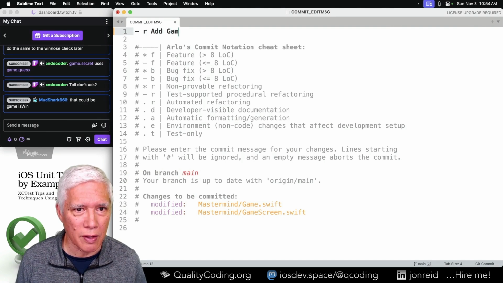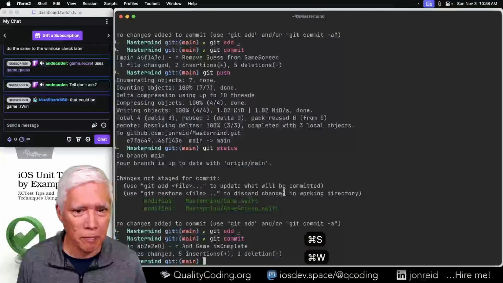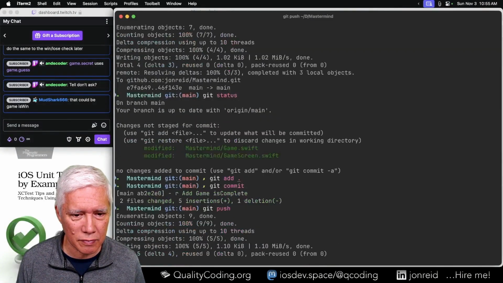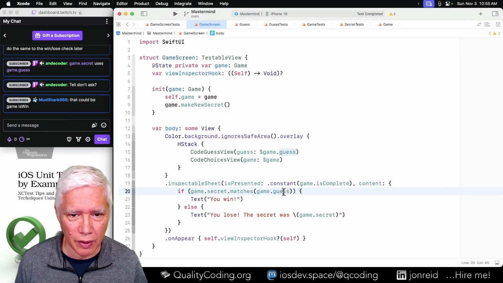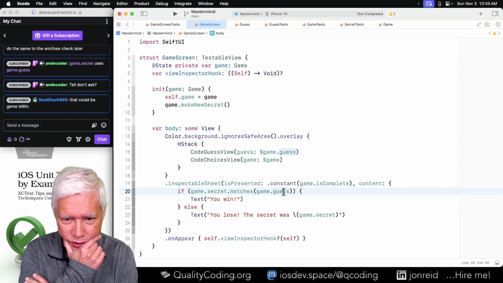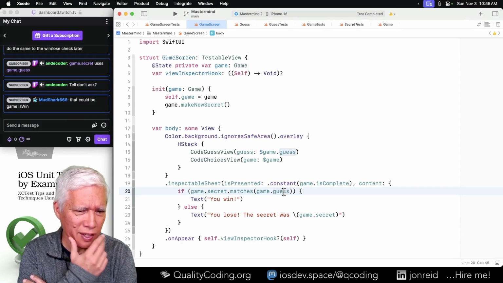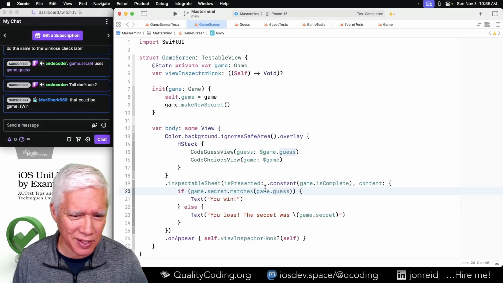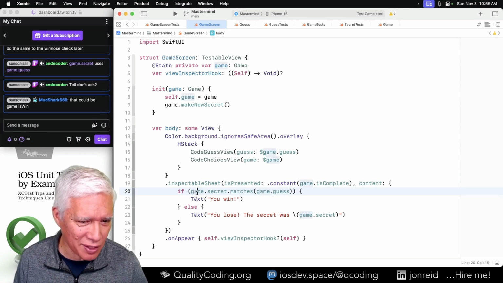Add game is complete. If we do tell, don't ask. Oh, look at that. Game, we're passing, yes. We're passing game stuff into game stuff.